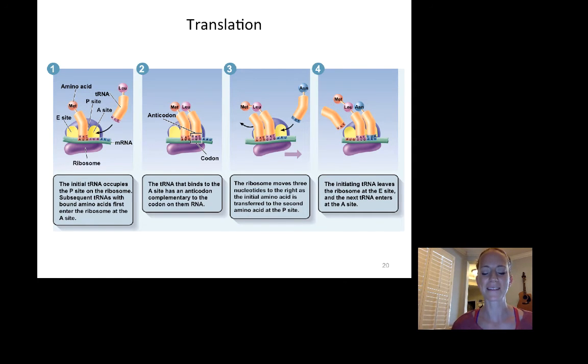Now, if you don't like my drawing, let's go through the drawings that we have here. So here's our start codon on our mRNA. Here's the mRNA docked onto the fully assembled ribosome. The start codon is attached at the P site and waits for the tRNA to move in to the A site. The first tRNA then, after the start codon, attaches at the A site based on the codon anticodon match and brings in an amino acid. And everybody marches over one.